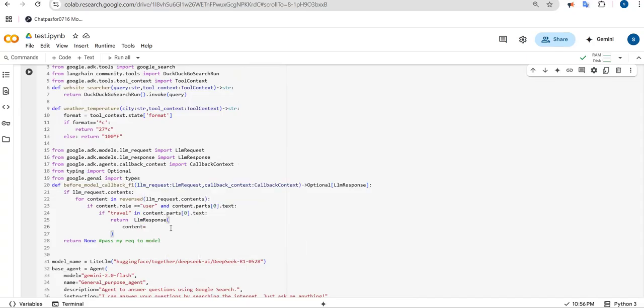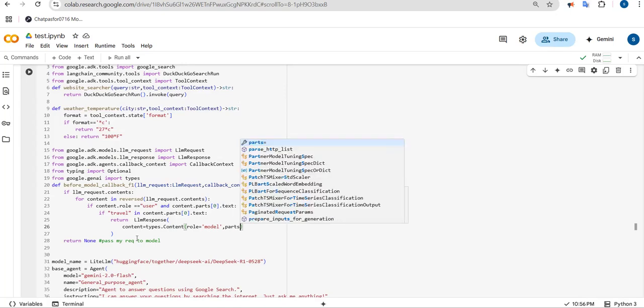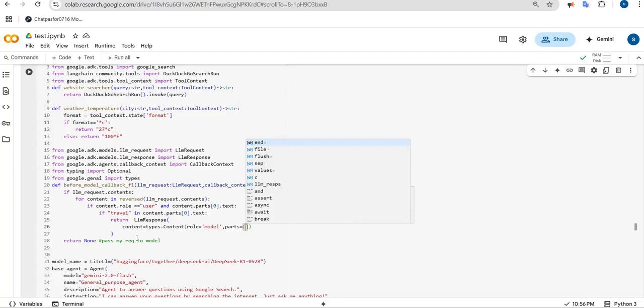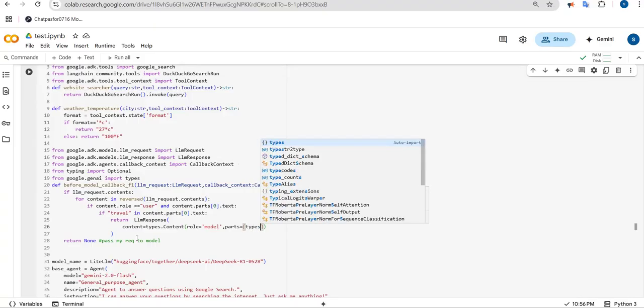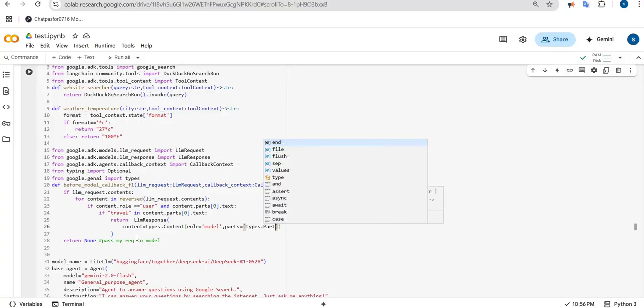Using types, we have Content, and inside this content you will define what role it is. Since it is a model response, you will provide model and parts. This model response will contain parts, right? So it's a list of parts. So how to define these parts? By using types.Part, we can define each and every part.